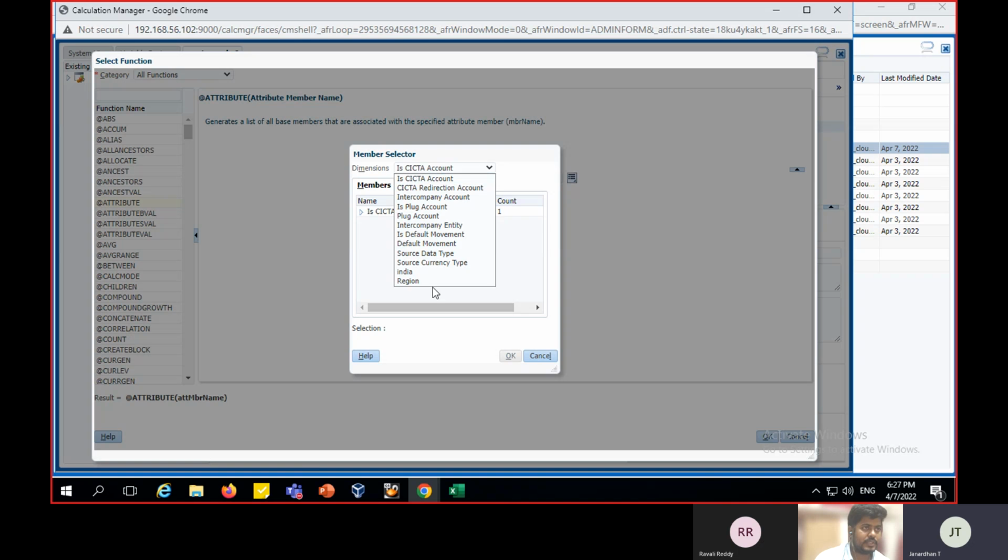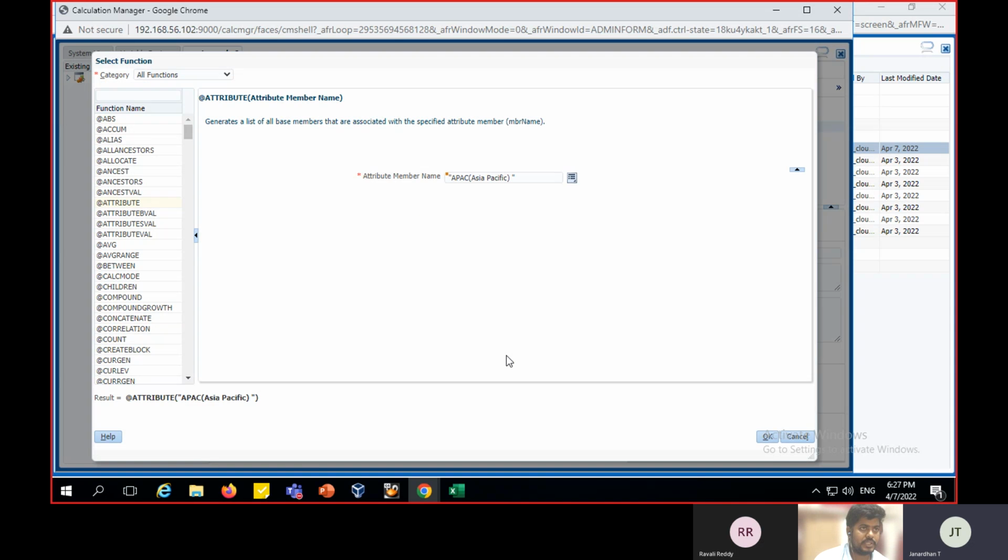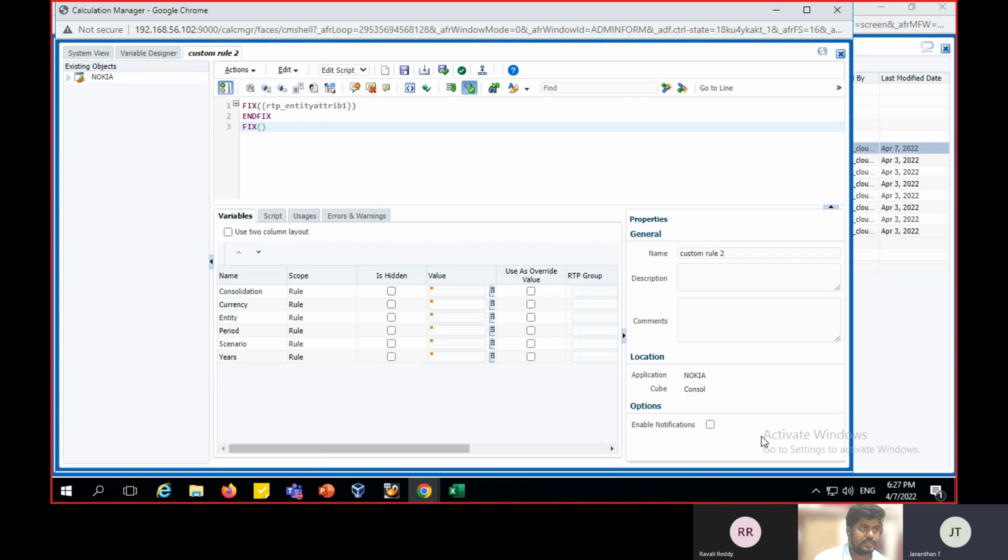So in here you can select the region, and you can expand the region, and you can select any one of them, and I am choosing the Asia Pacific and click on OK. Then click on OK. So likewise you can select, and I am giving the end fix, and I am going to give another.